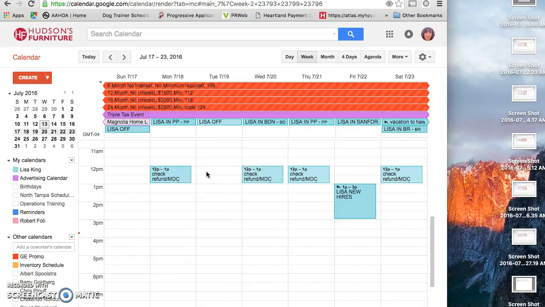Another really good way that you can use the Google Calendar is for our private events and our invite sales once a month. We have a cutoff date for how soon you have to get the contact names entered. So once you're given that information each month, you can go into your calendar and set yourself reminders for those dates so that you always remember, stay productive, and don't forget important events.